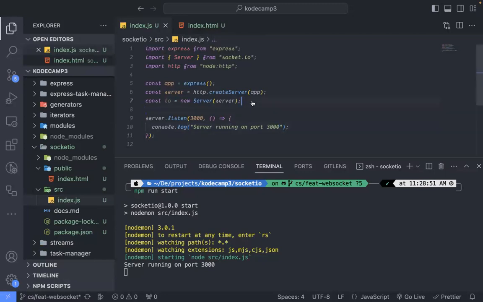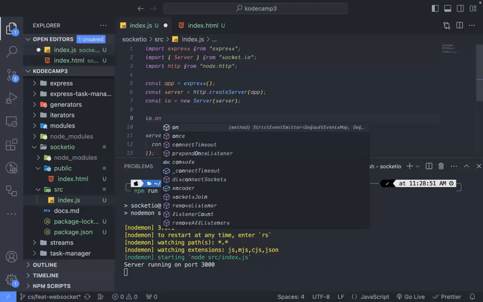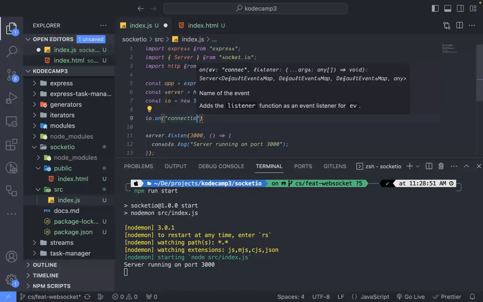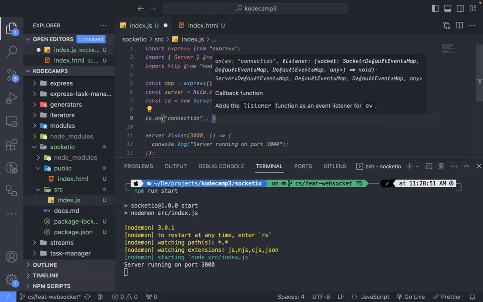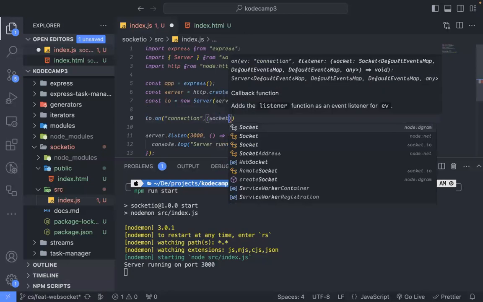Let's go back to our app. Our app is actually working. Then we'll see, io, we listen to an event, the connection event, with a callback function, and the parameter of this is socket.